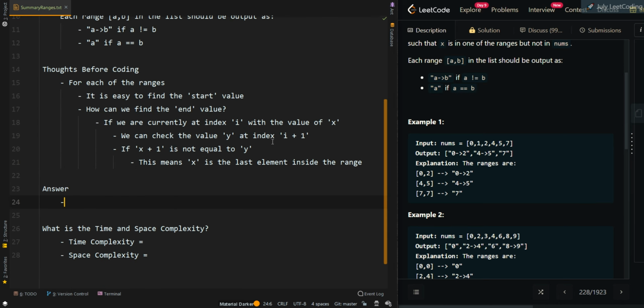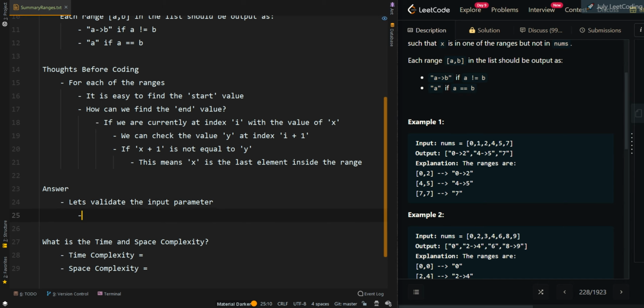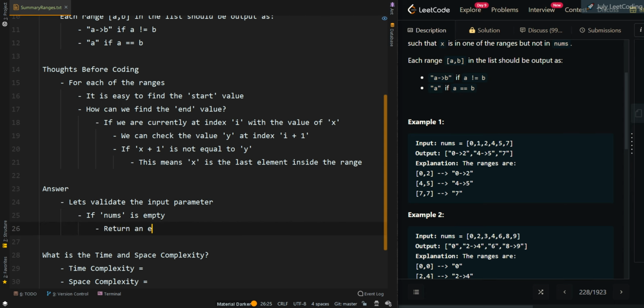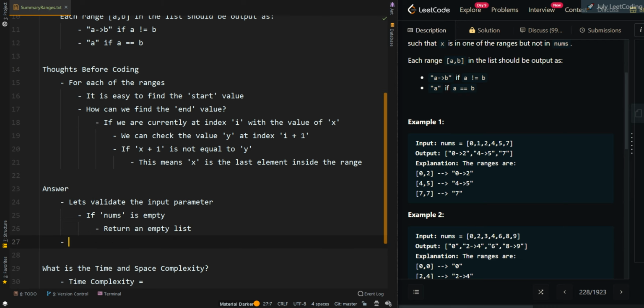Now let's go over the pseudocode. We'll first validate the input parameter. If nums is empty, there are no elements, so we can just return an empty array because there are no ranges. Then we're going to create a list, ranges, to keep track of all the ranges.